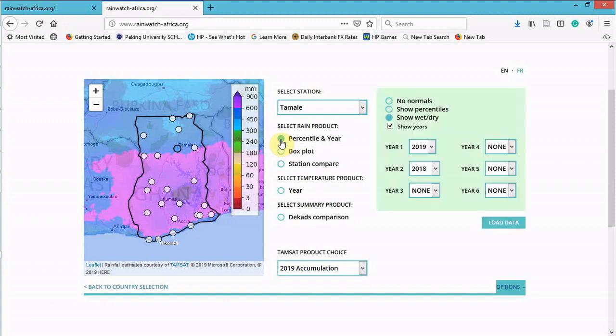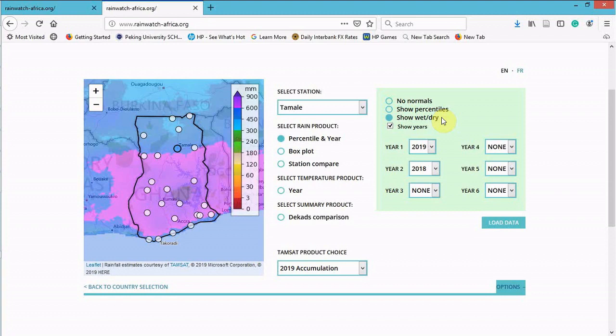And immediately I selected that, you notice the 3 things I spoke about are here. This first one will show you the cumulative rainfall for a particular year, and you can compare different years. This one will also show you, but in this case compared with the various percentiles. And the third one here, the show wet and dry, will help you to know whether your year is dry or wet, or average.